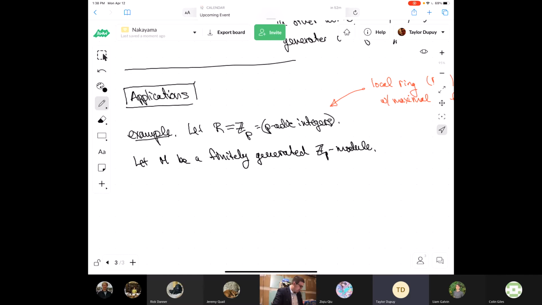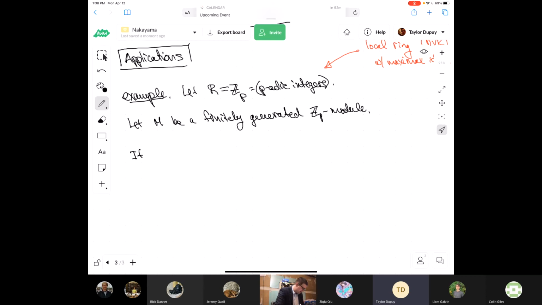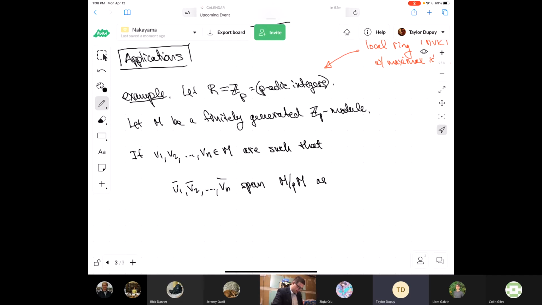Okay, so if v_1, v_2 through v_n in here are such that their reductions mod p, v_1 bar, v_2 bar, through v_n bar, span M mod pM as an F_p vector space.